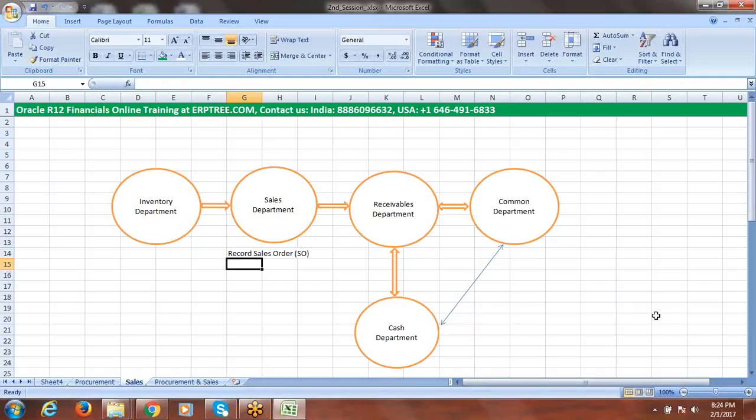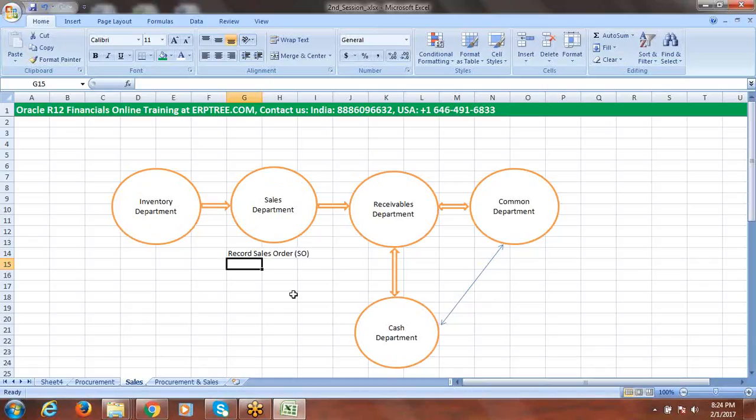Done. Now what is the next step? Now we have to check with inventory. The sales department will check with the inventory, saying that we got an order from so and so customer. Of course they may not give the complete information.